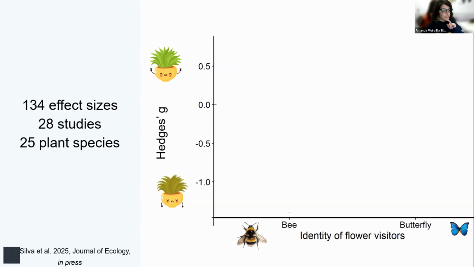The second set of traits could be related to pollinator attraction. So if you have more pollinators, if you have more bees, ants will not be able to repel all of them simultaneously. So for this, we evaluated flower size and floral display, thinking that larger flowers and larger floral displays usually attract more pollinators. And finally, we evaluated post-pollination traits, which are related to the likelihood of fecundity. So we measured anther size, stigma diameter, and herkogamy. Herkogamy is the measure of the distance between the anthers and the stigma.